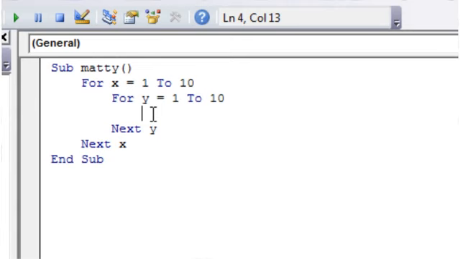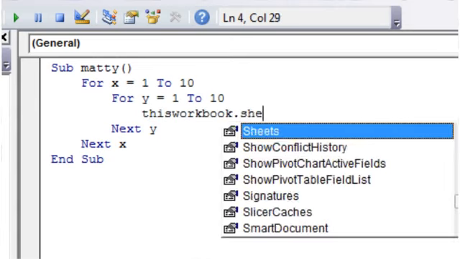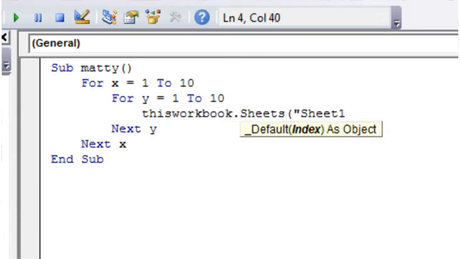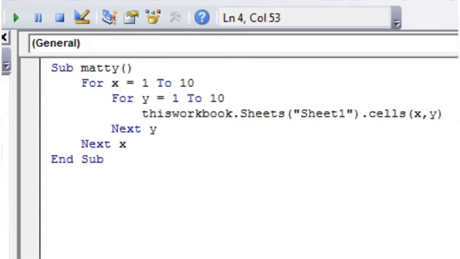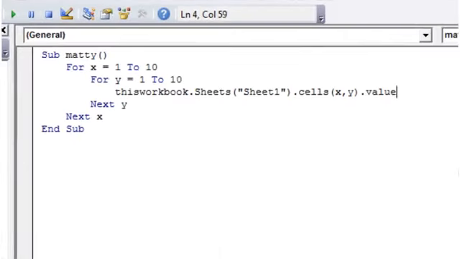So let's use this then. Let's put Workbook.Sheets("Sheet1").Cells(x, y), because we've got two variables now. One of them is going down and one of them is going across, which is why I've called them x and y. And then .Value equals x times y. So again, making use of the counters that the for loops provide us, giving us the incrementation through the values, and we're using that again in our code within the for loop.